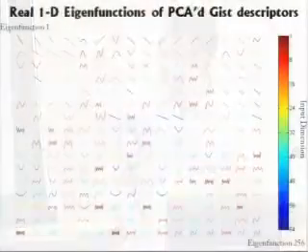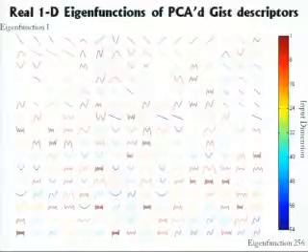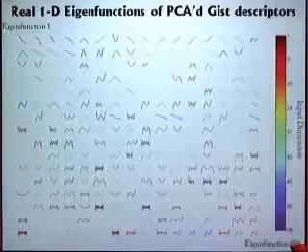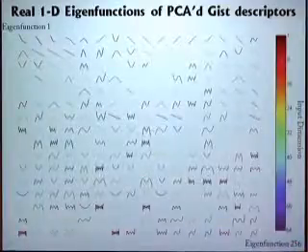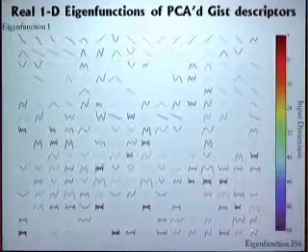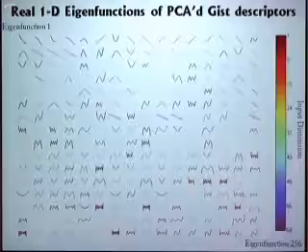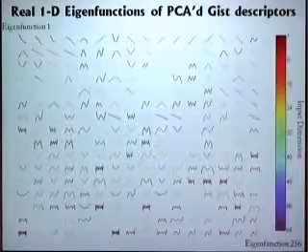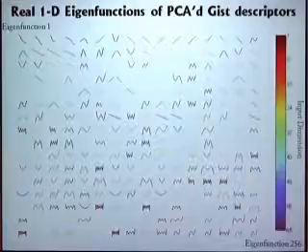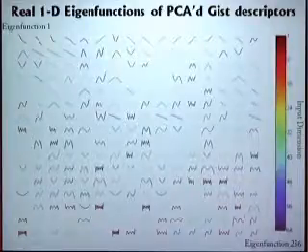Okay, so one thing you might wonder is what do these eigenfunctions of these PCA gist descriptors look like? So this is a little visualization here. What I'm showing you is the eigenfunction which has the smallest eigenvalue up here, and then the 256th smallest one down here. I'm just color coding them by the input dimension. Okay, so you can see that the first few are almost linear functions of the first few dimensions of your PCA, which have higher variance, so you'd expect them to be more easily splittable.